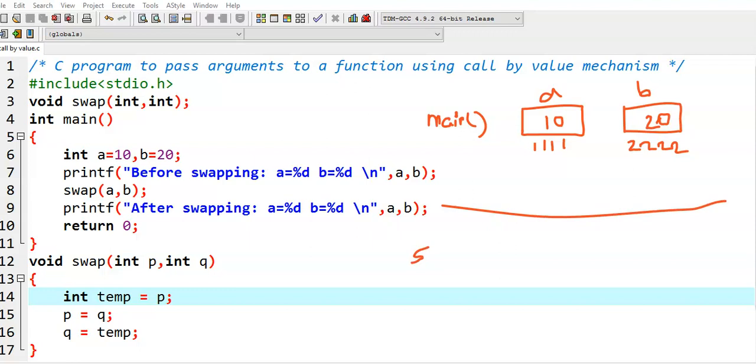Then we have the swap function. The main function has called the swap function, and in the swap function we have declared two receiving variables, one is p and the second one is q.